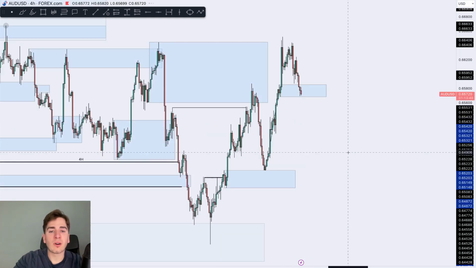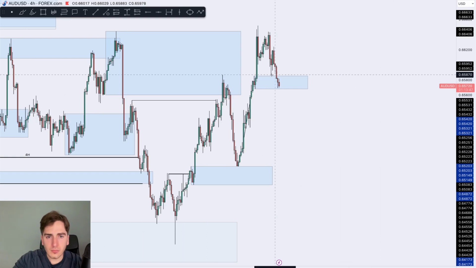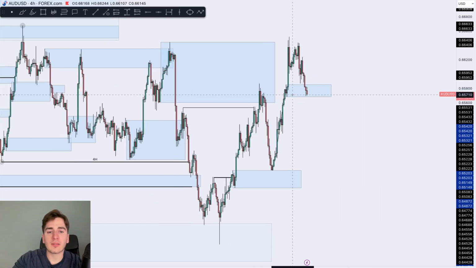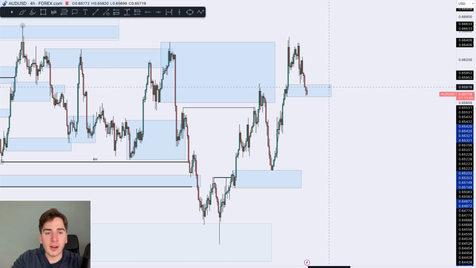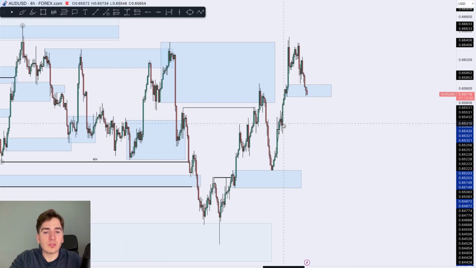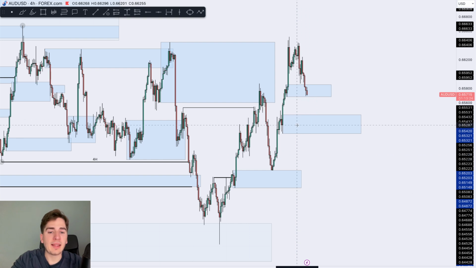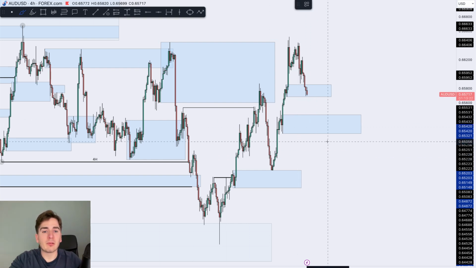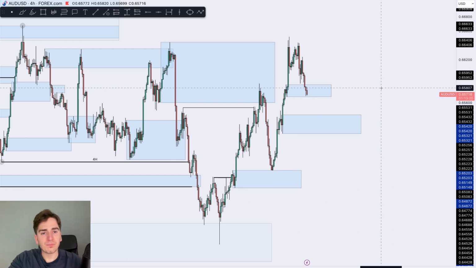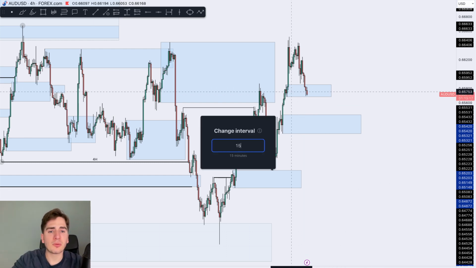So let's go towards the 4-hour and see what's going on over there. And then you can see that we're currently situated inside of this demand zone. So from this demand zone, we could still continue up higher. If we break that demand zone, then obviously we'll be looking for some further downside movement, at least back down towards over here. So if that demand zone breaks, just keep on shorting it until we reach this area of demand for sure. And if we then break that demand zone, then I do think we'll be able to head a lot lower. So let's see what reaction we get inside of here.